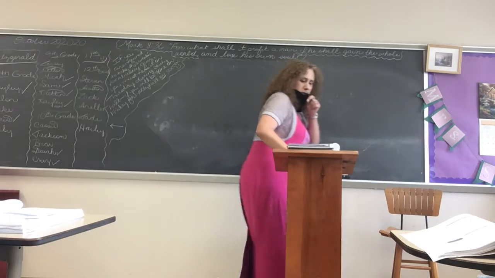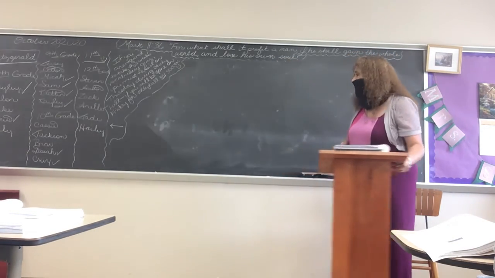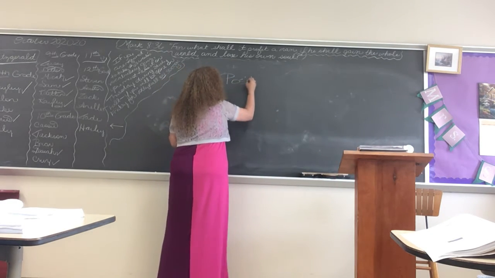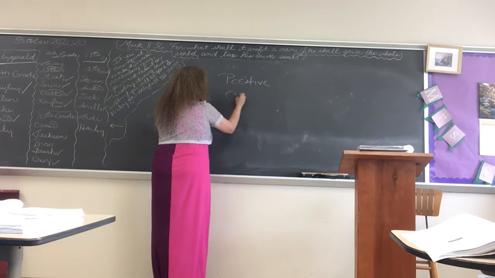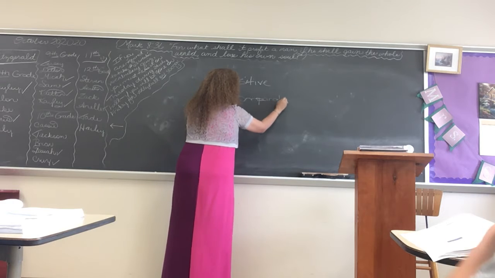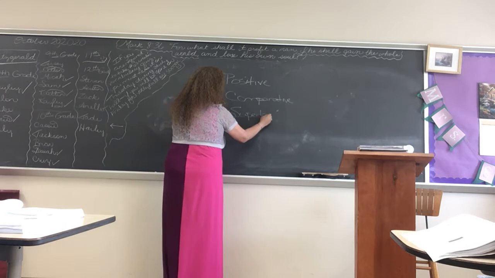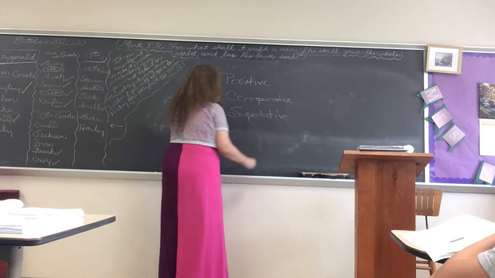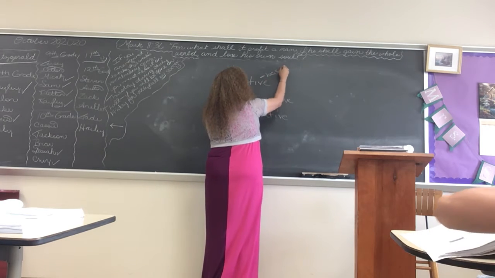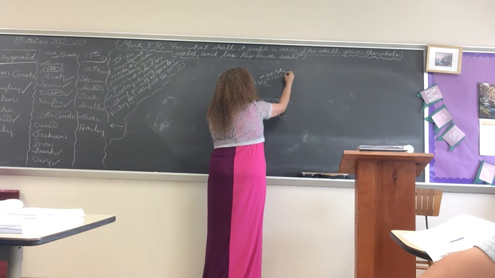When we are using adjectives, a lot of times we are comparing items, okay? We have 3 degrees of what we call comparison when we are comparing items and we're using adjectives to do so. Okay? Positive is the base form. This positive actually is not comparing, it's just merely describing.